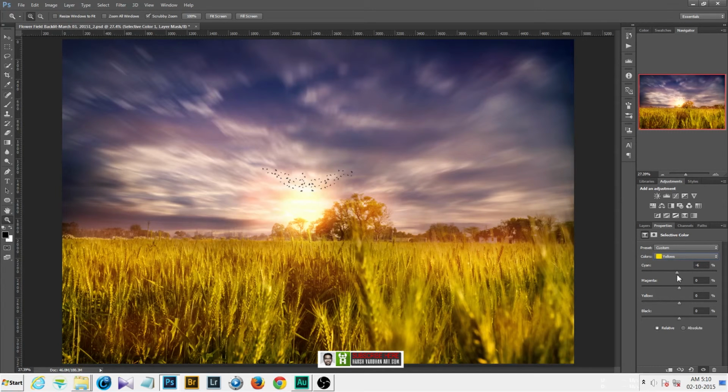Increase yellow towards the minus side. Let's take it to the positive side and the black lighter around here.